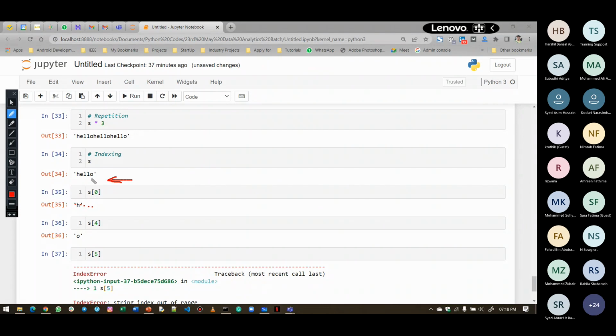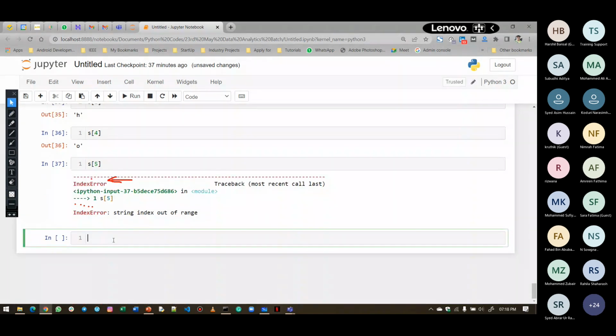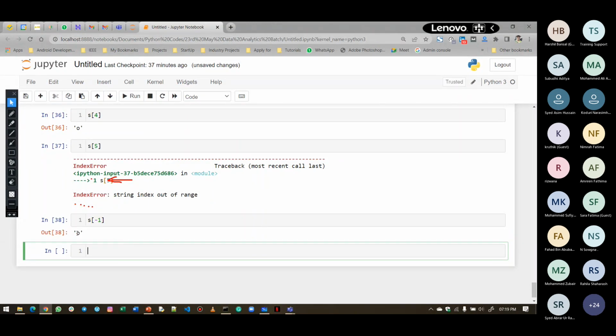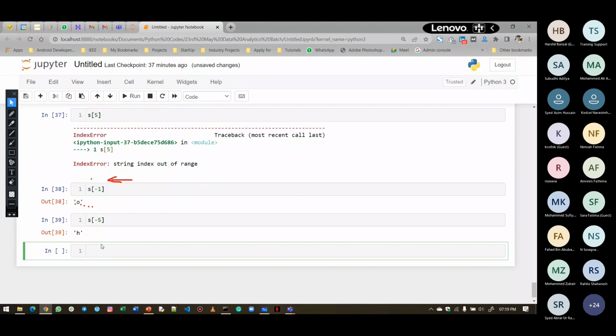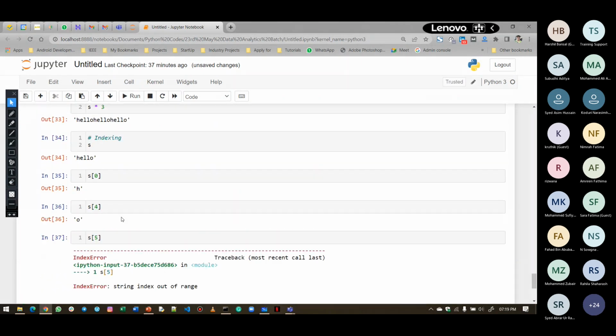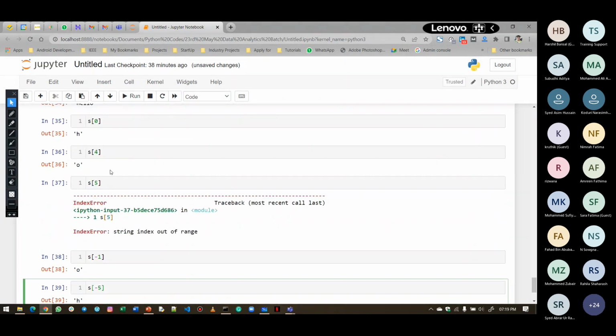So O is basically -1. If I write S of -1, you can see it will give us O. S of -5 will give us H, because -1, -2, -3, -4, -5. So this is called your indexing.